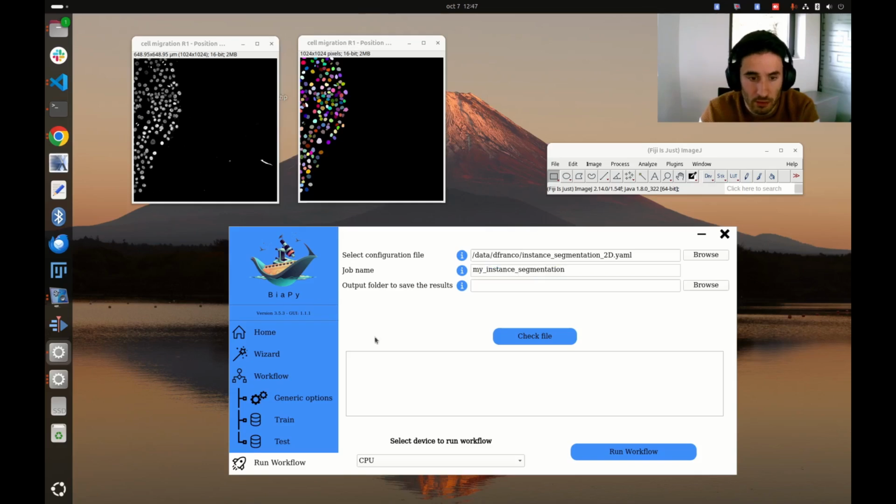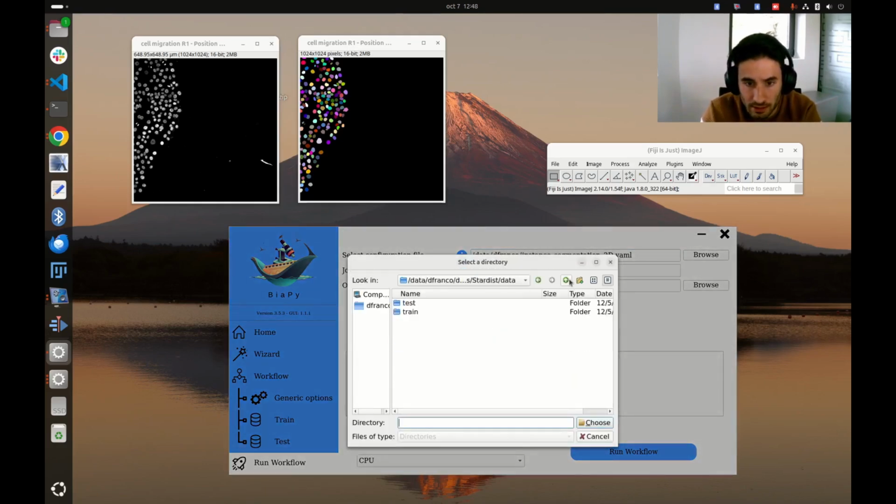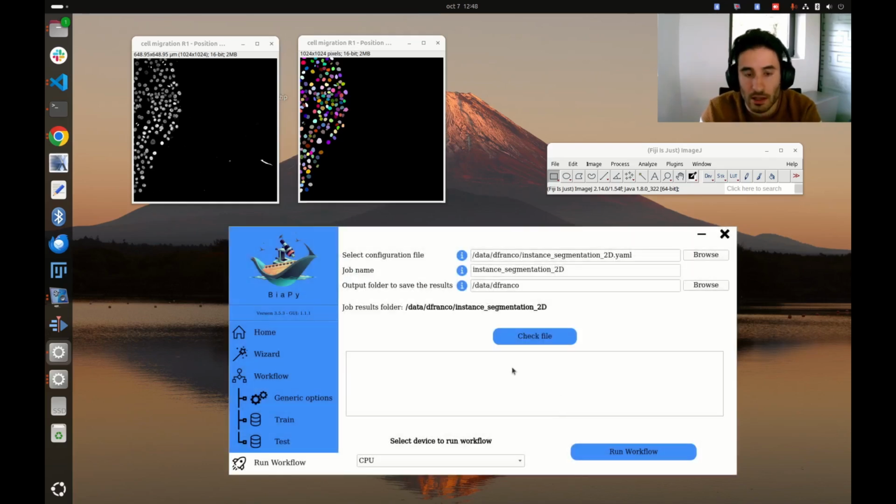By default, a job name based on the workflow selected is going to be set there, but I will just copy and paste the same job name as the configuration file I'm using. In the output folder I will just select an output folder, in this case here, and here is going to be shown the folder where all the results will be stored.